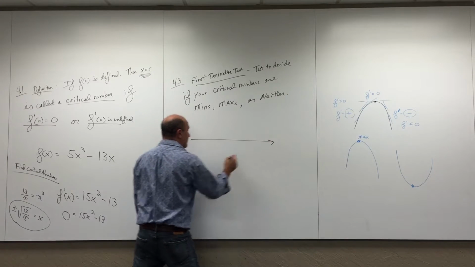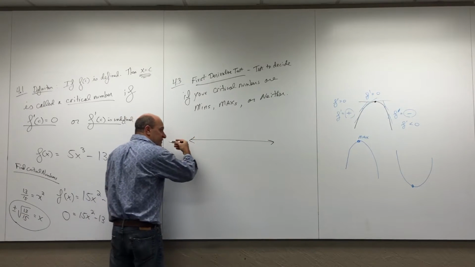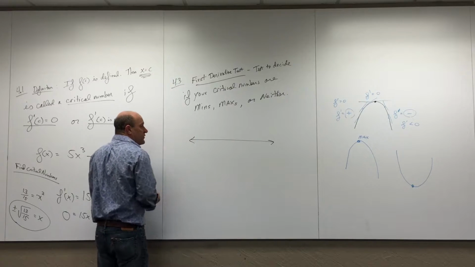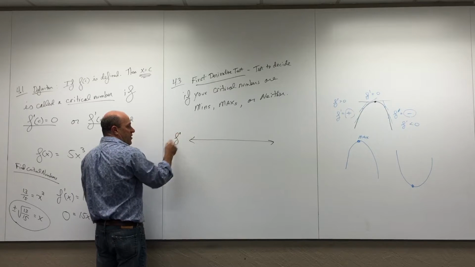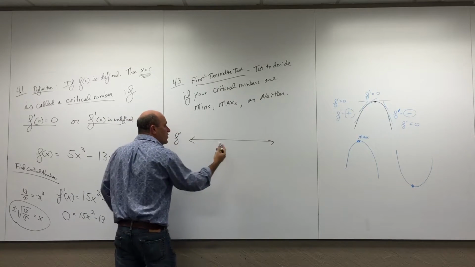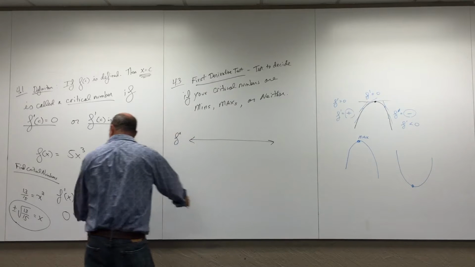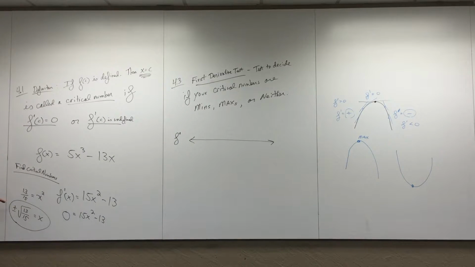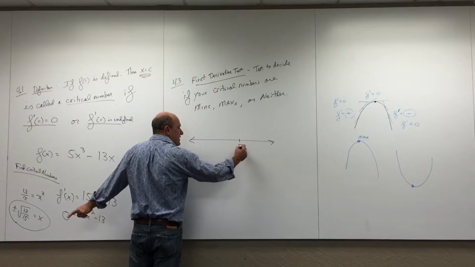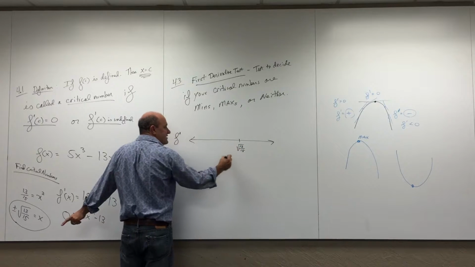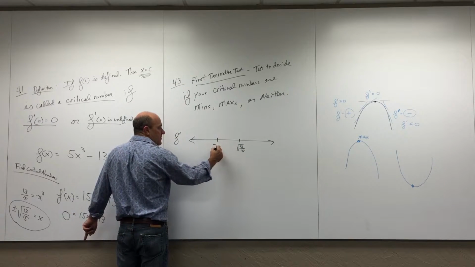You draw a number line, and this number line represents x values. And then I'm going to label my number line, my first derivative, f prime. And I'm going to put those critical numbers that I found on here. Now those are kind of nasty critical numbers, but they are little numbers. They're little 0.9s or 0.8s or something. The square root of 13/15. One of them is here, the positive square root of 13/15. The other one's here, the negative square root of 13/15.